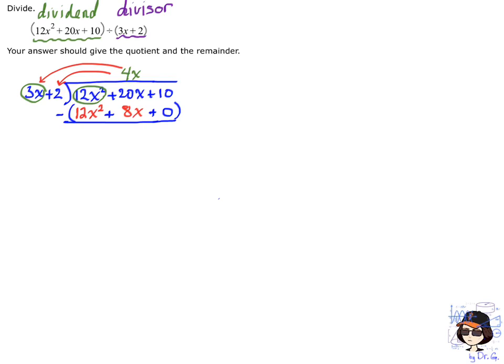So looking at the first terms, 12x squared minus 12x squared is 0x squared. We're just subtracting the coefficients. 12 minus 12 is 0. So looking at the second terms, 20x minus 8x, we really just have to subtract the coefficients. So 20 minus 8 is positive 12. So I get positive 12x. And then the last terms, I've got a 10 minus 0, which is just 10. Now that leading term, 0x squared, I don't really need that anymore. I don't need that placeholder there. So I'm just going to erase it.